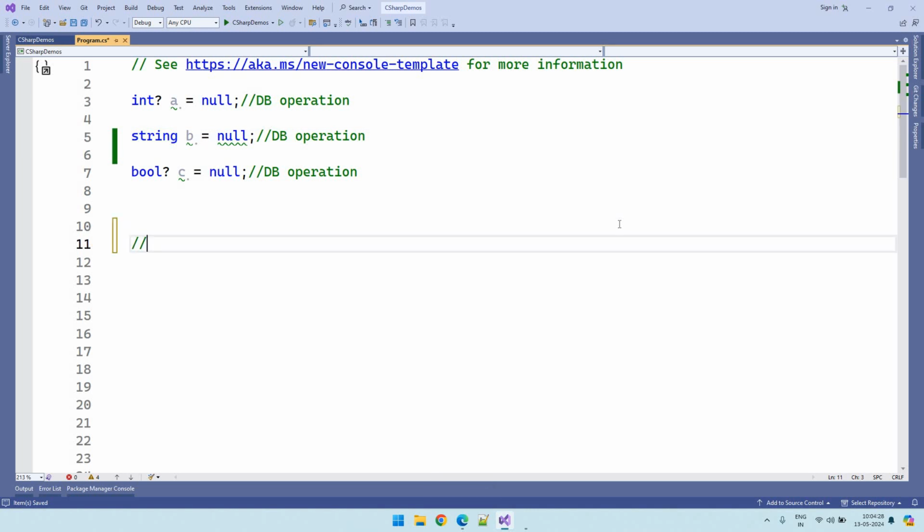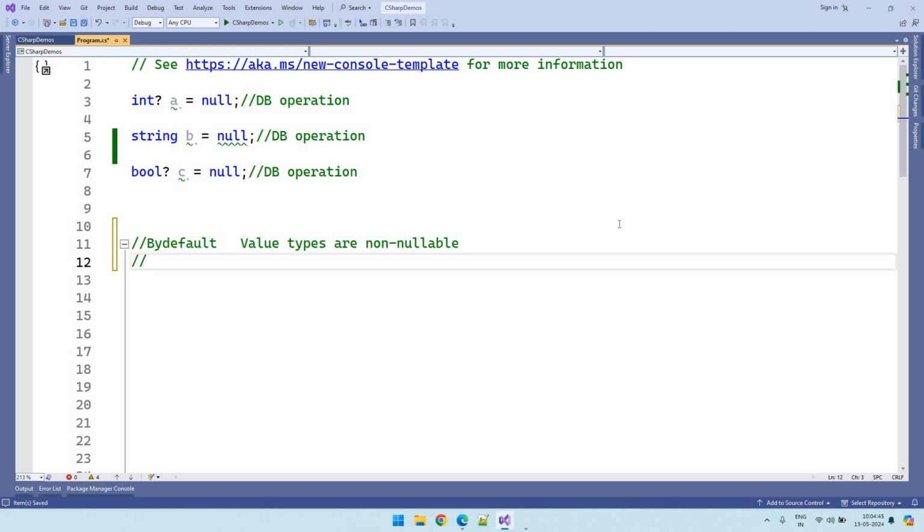So here, by default, value types are non-nullable. Reference types are nullable.